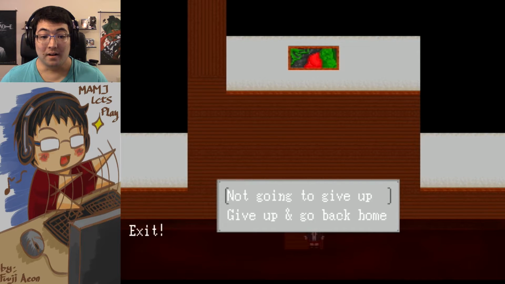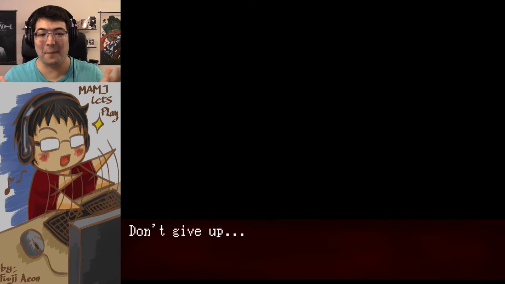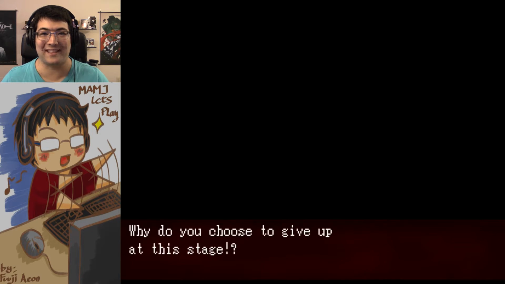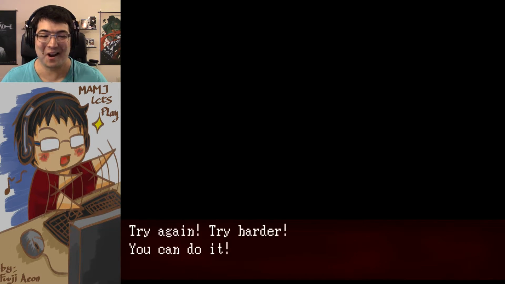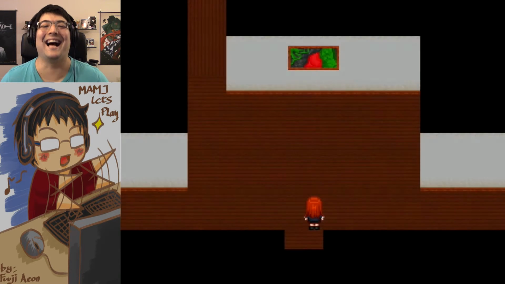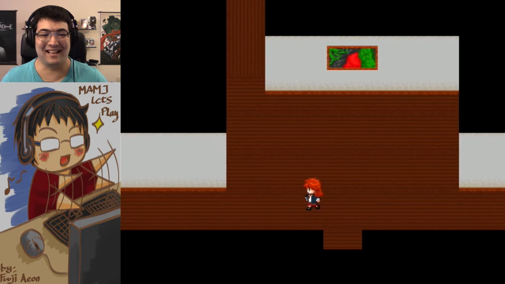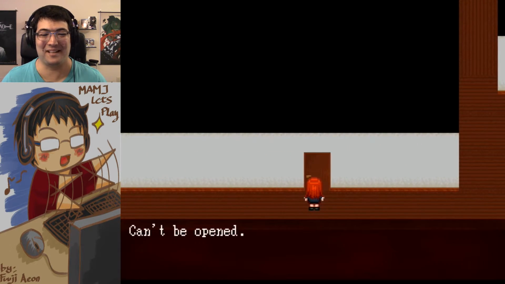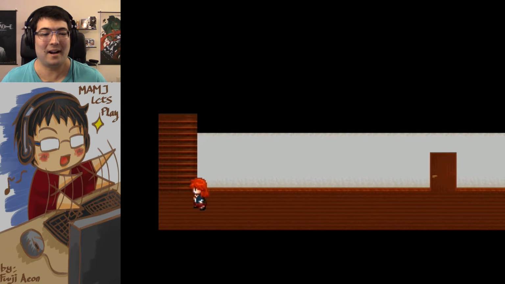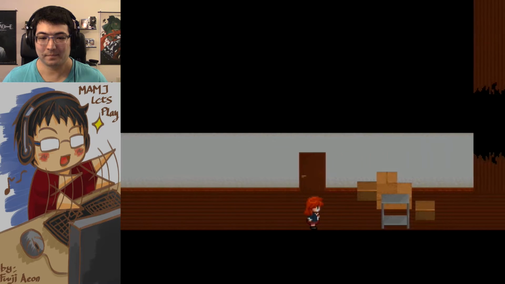Oh, wow! I'm just curious. Give up and go back home. I just want to know what it does. It gives you the option. Don't give up. You don't give up. Why did you choose to give up at this stage? Try again. Try harder. You can do it. What? Never give up. It didn't even give me a bad ending. It just told me, no, you can't. All right, fine. Hopefully that didn't trigger a bad ending or something.